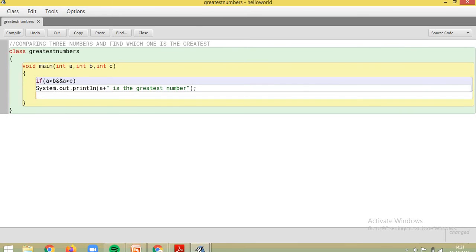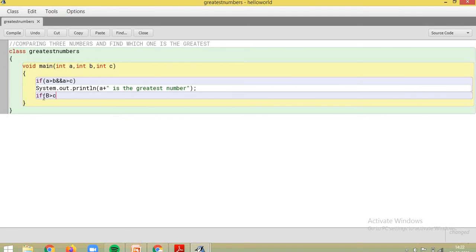Now, as we have three numbers, for each of them we will do the same thing, and we will have to enter three if statements. This program can be done in many ways, so I'm going to tell you all the ways in which we can do this program. So the first method is this one, which I'm doing right now.